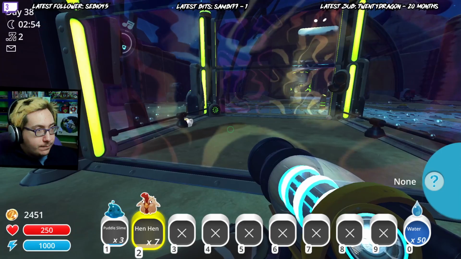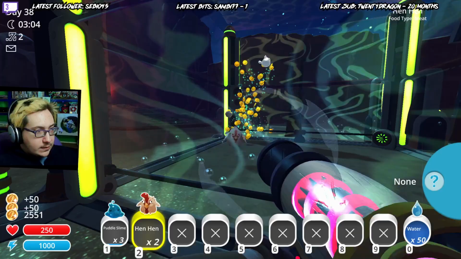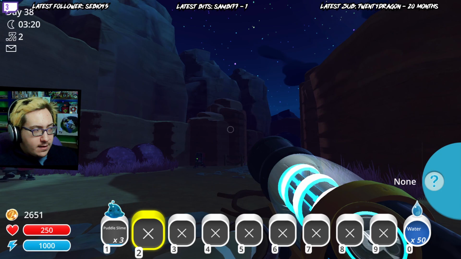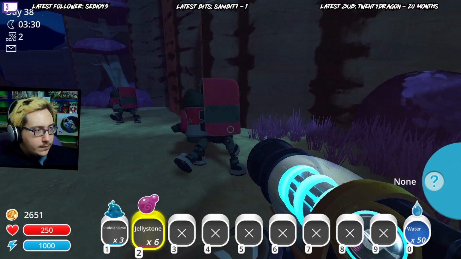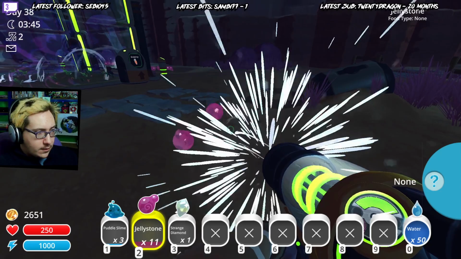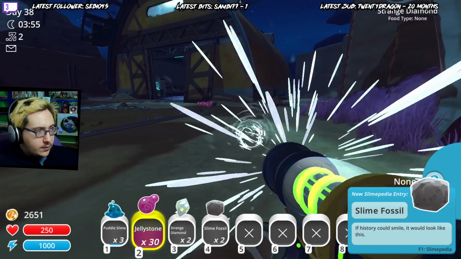I need farms. I've got one in here. That's fine. I just need... I think maybe, like... Actually, thinking about it, chickens spawn naturally in the other area, so maybe I should move this guy to there. That might be an idea. Jellystone! Exciting resources.